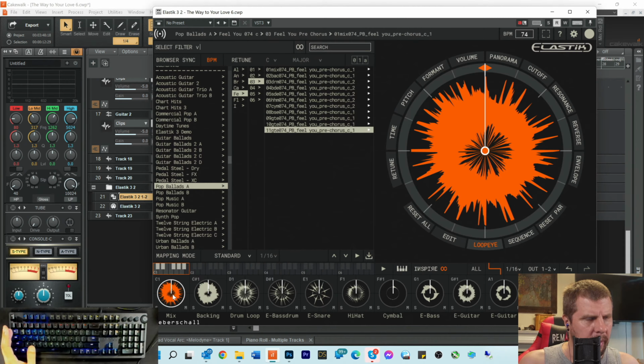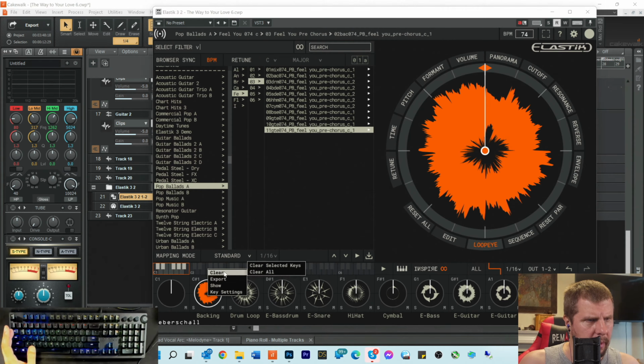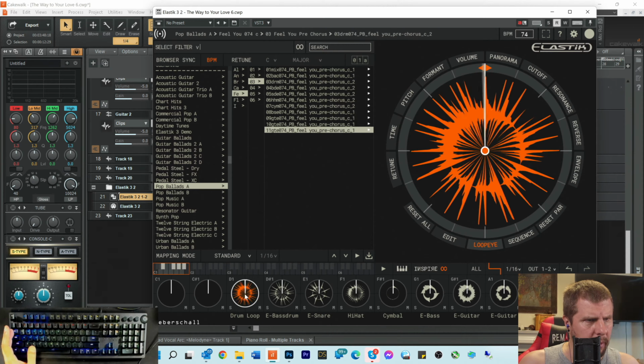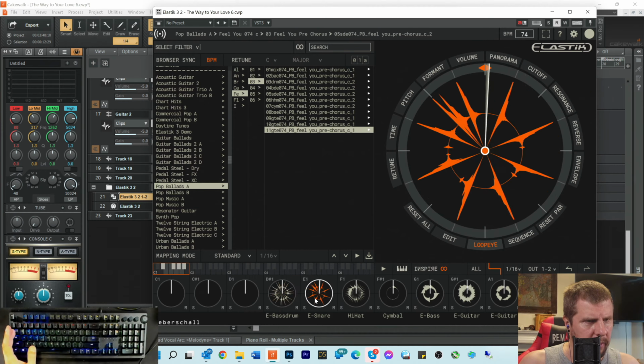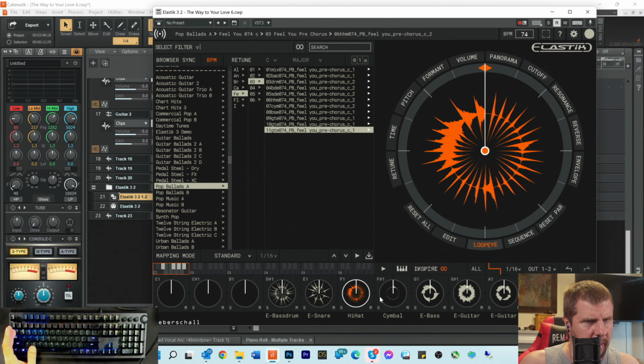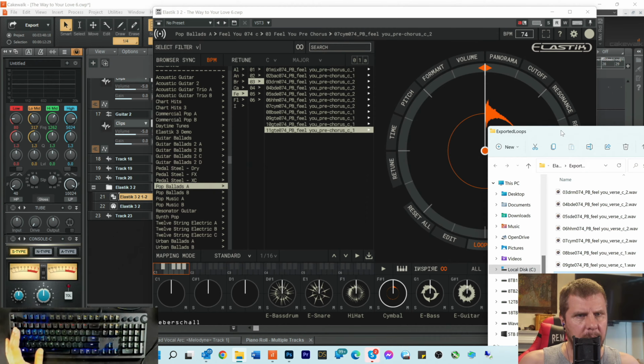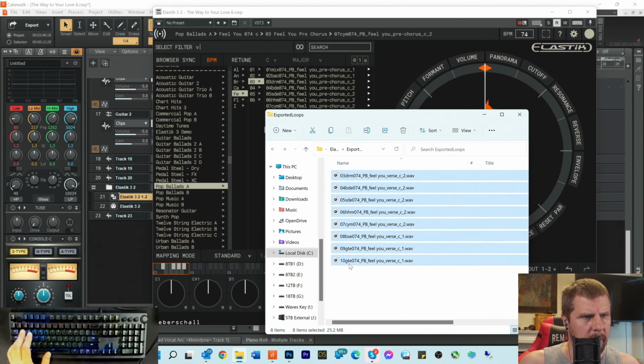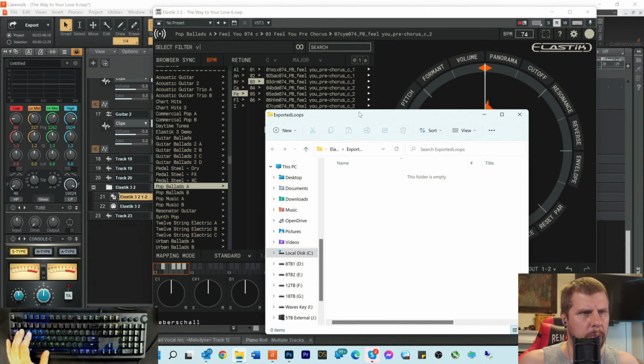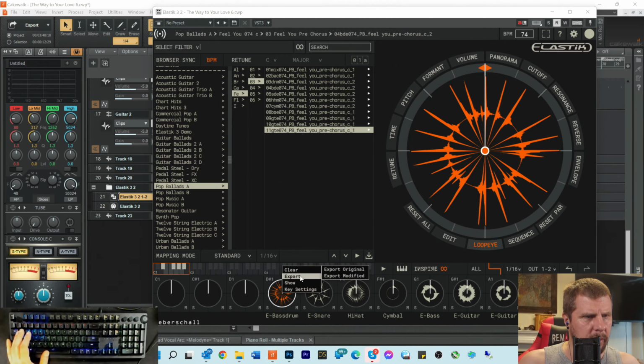All right, so okay, these can go because they're like mix downs, and we're trying to get everything separate. Clear selected key, and I think this is a drum mix down. Yep, and we don't want that. Clear selected key. Now that's the bass, snare, hi-hat, cymbal. Okay, bass drum. Okay, so now what we have to go do is go back here, select all of this and delete it. Those are our exports. Now we're going to export these.